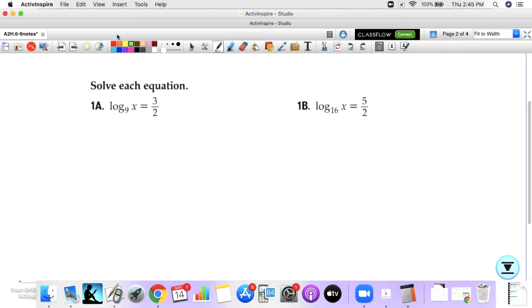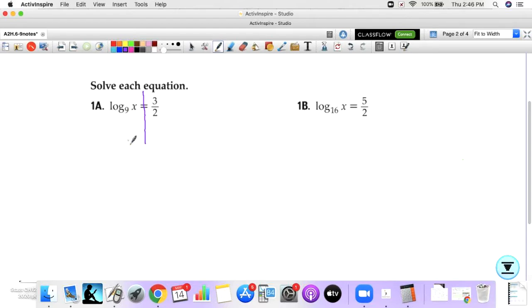So I'm going to start by looking. I see it says solve, because remember, eventually all these problems are going to be mixed in together. So I would draw a wall. Can I simplify this? No. Can I simplify this? No. So what I'm going to do is, if I can't simplify it, I'm going to see, can I cancel logs on both sides? No. I'm going to rewrite it in exponential form.